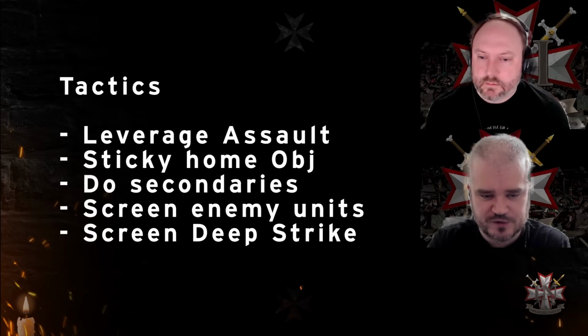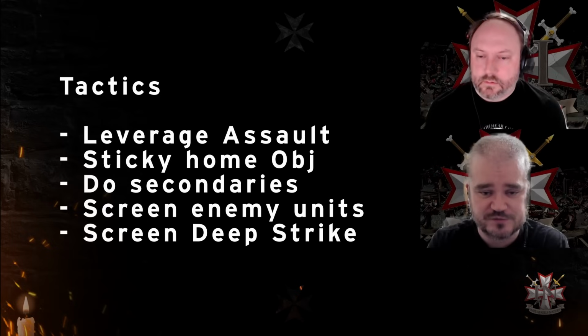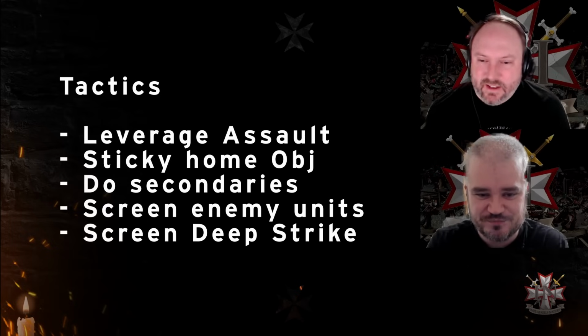once you get closer. Obviously, if you advance, you're not going to be able to get the charge unless you're in Gladius, but you can get close, set up, shoot, charge. As we mentioned earlier, you're not going to be putting characters with them, so obviously don't charge them into something that's going to destroy them.